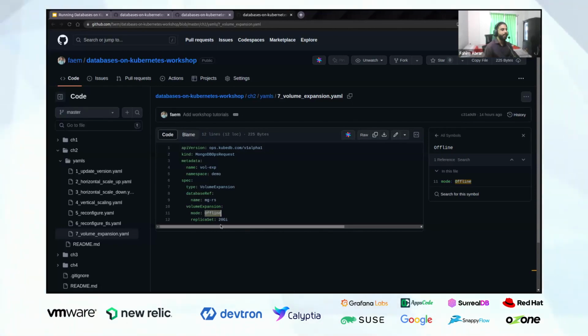Then all the pods do the same, and all the volumes are expanded by the MongoDB ops request. This depends on your CSI driver. Some CSI drivers support online volume expansion, some don't. If your CSI driver supports volume expansion but doesn't support online expansion, you can still expand your volume using offline volume expansion.